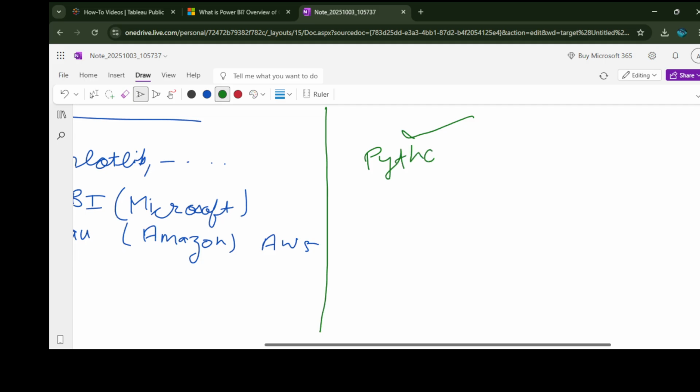When we are talking about Python, we need to structure that data in Python sets using NumPy, and then we will use pandas, and then we will use matplotlib.